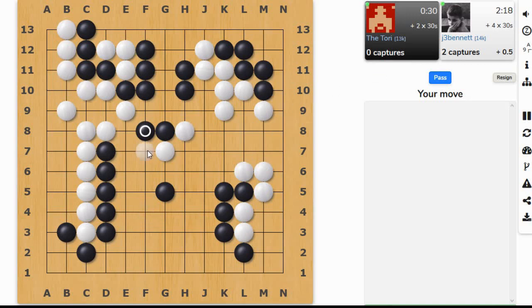And I'm going to still try and keep him separate. So if I go here, he extends once more, I go here, then these stones are cut off from these stones. So it interferes with my plan of connecting this stone to this side. Pretty clever move.